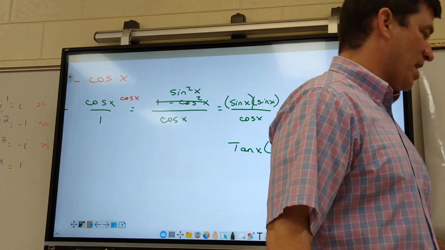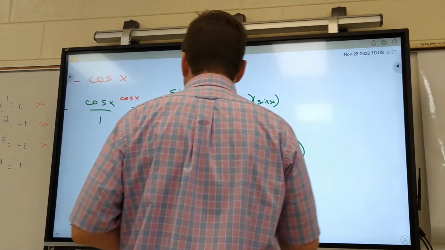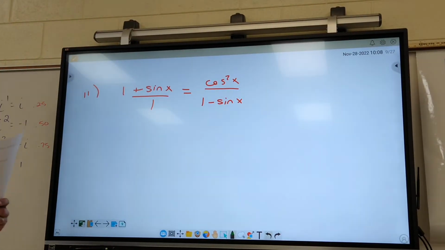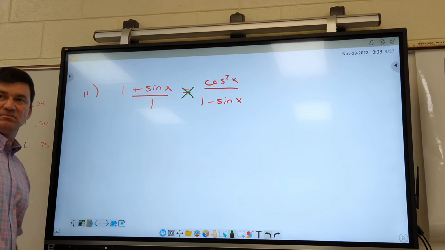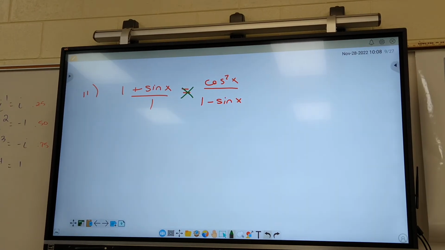All right, so we're finished with the top section. Let's do the bottom now. How is the bottom different? Equal sign. Every problem now has an equal sign. So what y'all have to do is make the left side of the equal sign be the same as the right side of the equal sign. I'm going to show y'all certain rules to follow, and it's not going to be that bad. Number 11 is one of the few problems that has a fraction in it, correct? 11 and 13. Anytime y'all have a fraction in it, I want y'all to cross multiply. That's the best way to do them when you have a fraction in it.